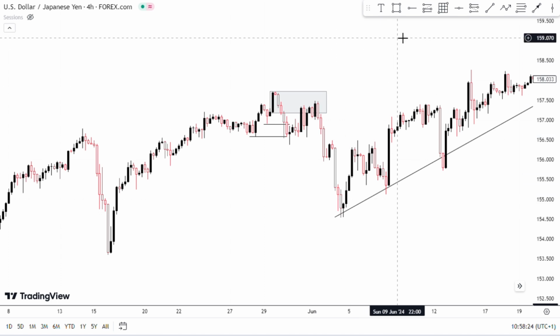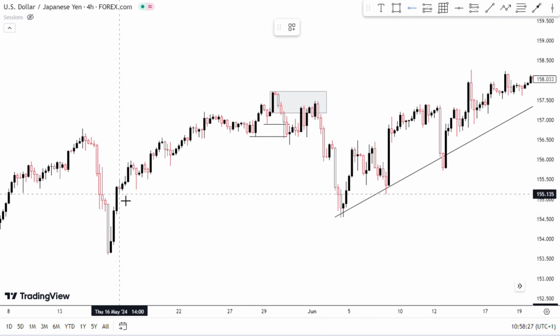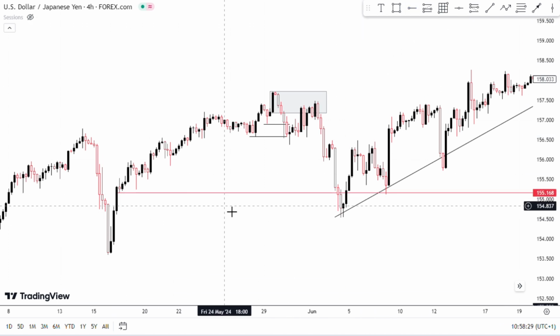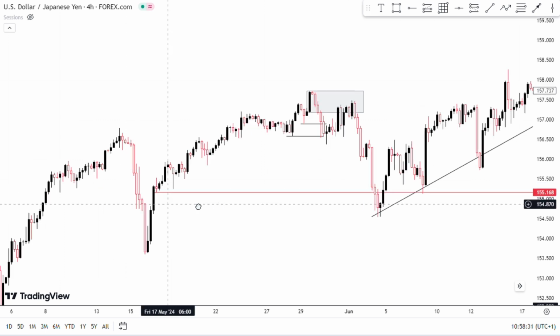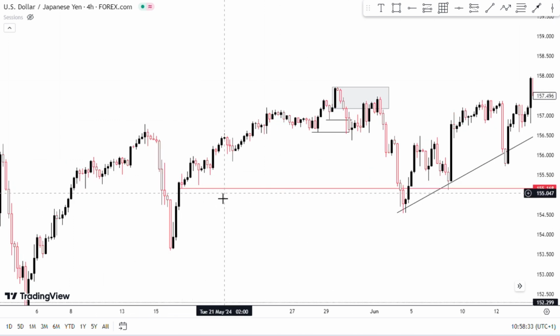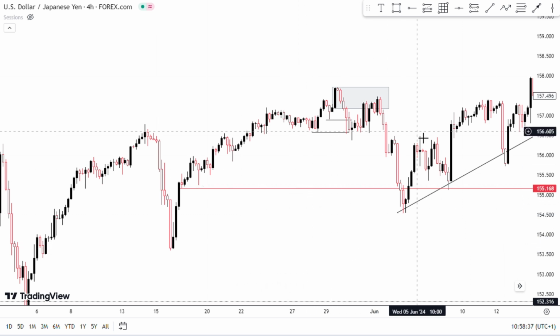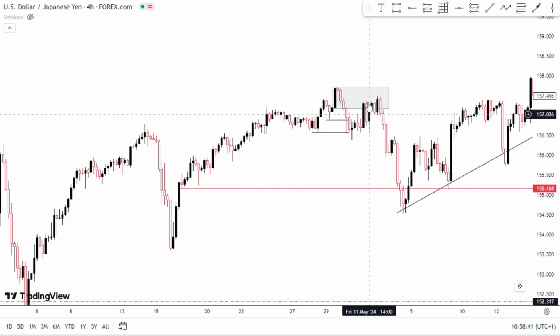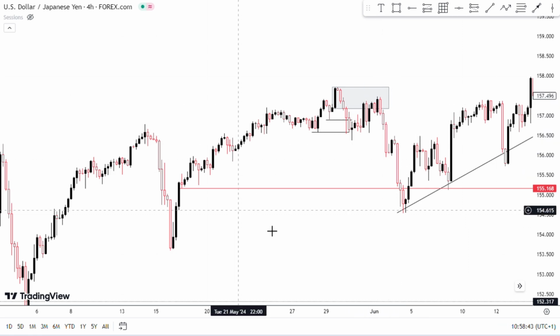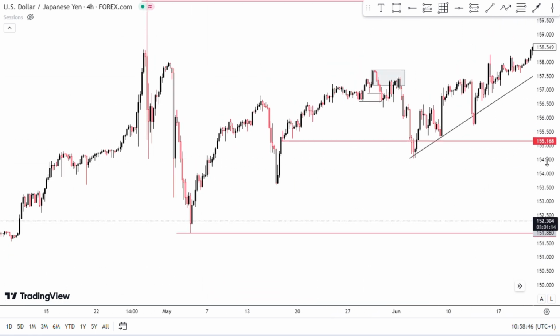So where are you going to target? Where there's liquidity in the market. So this is the last liquidity in the market, so you're going to set your take profit here. The reason why you're going to set your take profit here is not just because price is going in a bullish direction and you are trading against the direction. You can trade against your buyers, but if you understand the market much better, let me tell you what I mean so you don't get confused.